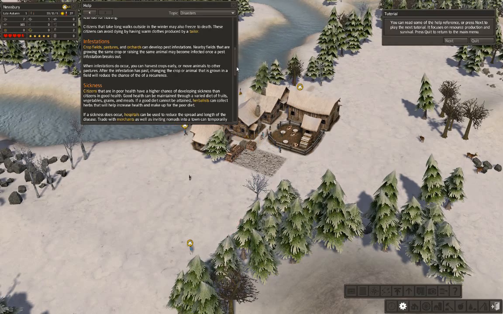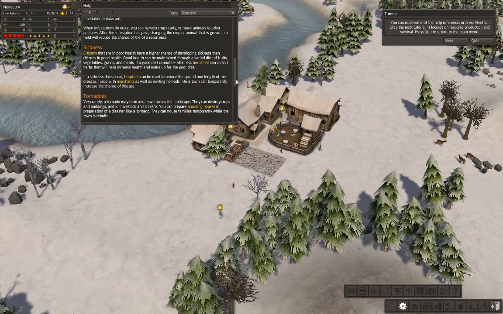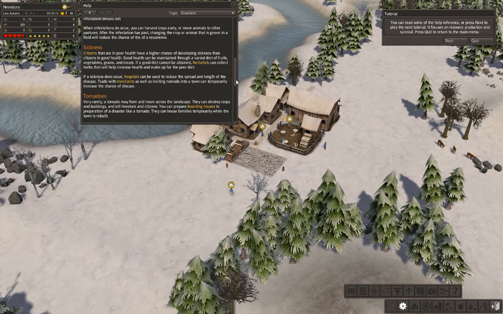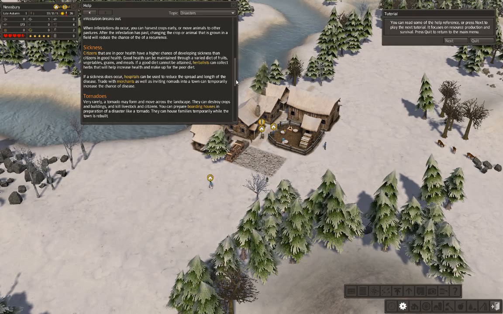Sickness. Citizens that are in poor health have a higher chance of developing sickness than citizens in good health. Good health can be maintained through a varied diet of fruits, vegetables, grains and meats. If a good diet cannot be attained, herbalists can collect herbs that will help increase health and make up for the poor diet.